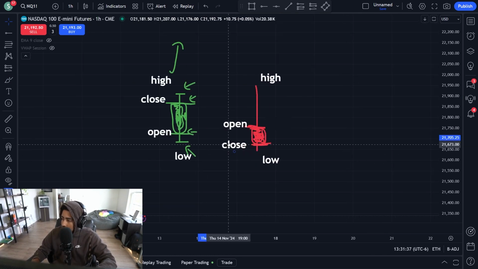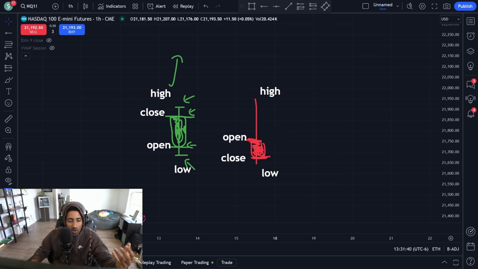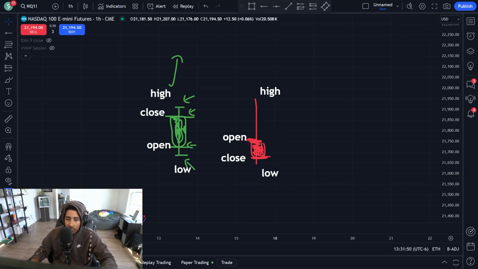So you're going to use the open, close, high, and low of your candles to make decisions based on the market, based on what they think the market's going to do next, okay? And so what we're going to see here is the doji and your body, of course. When I refer to body, I'm referring to this part. So we have your wick and your body, okay? Here's your wick, here's your body, and here's another wick, right?